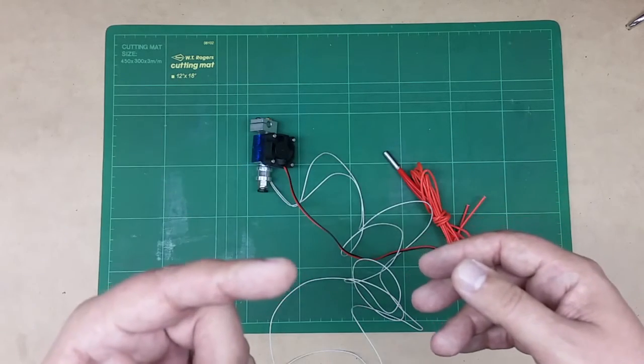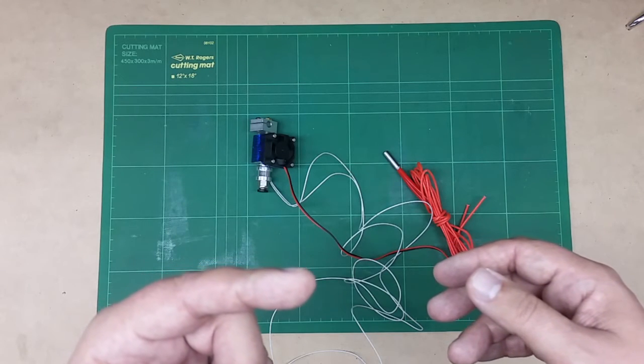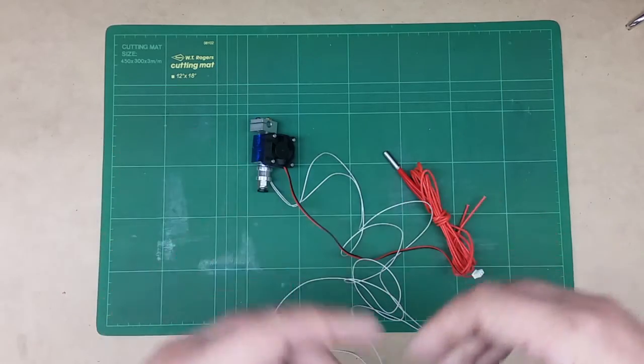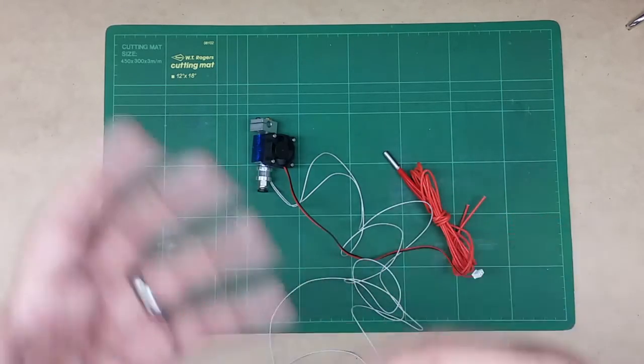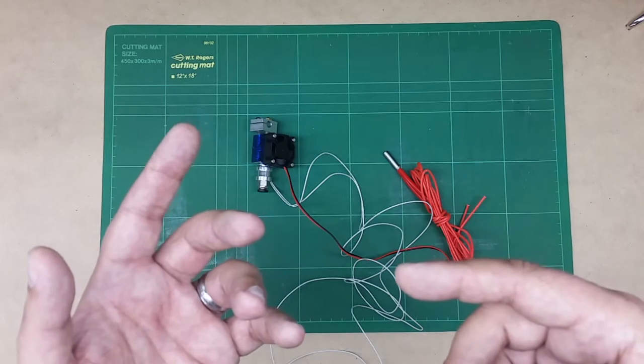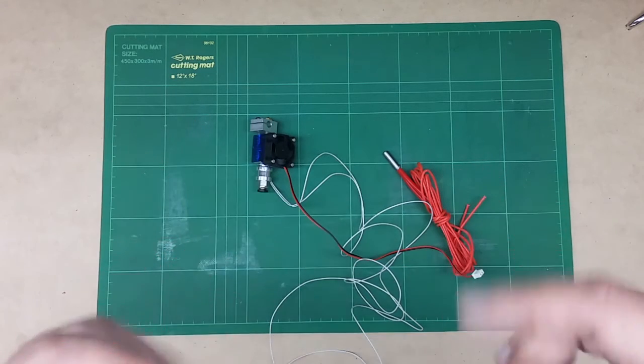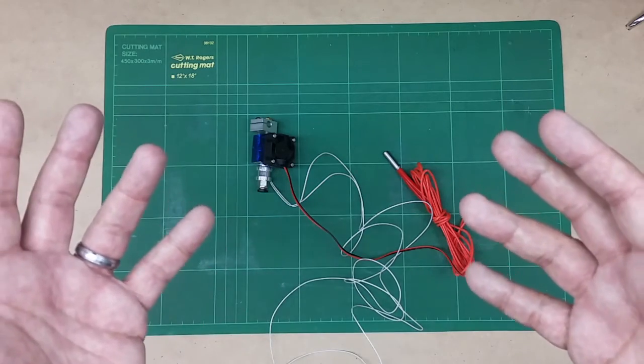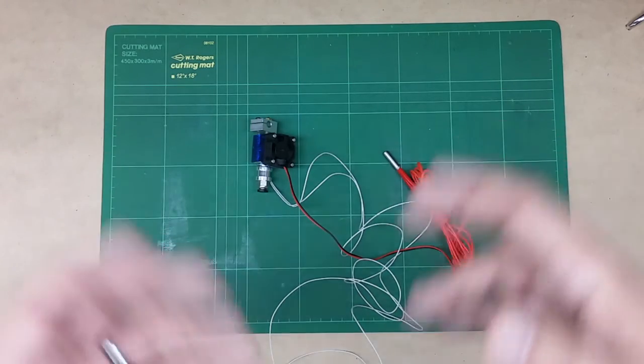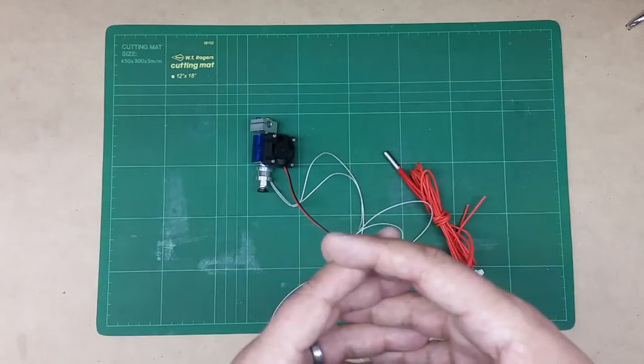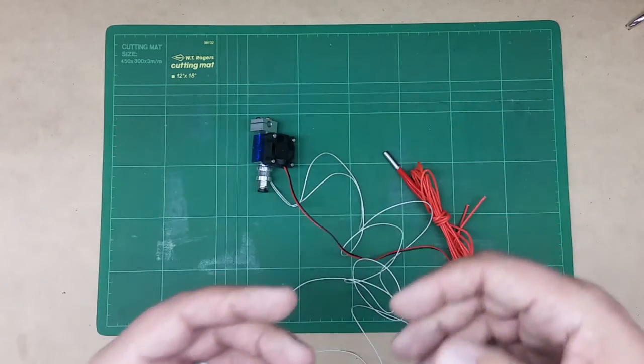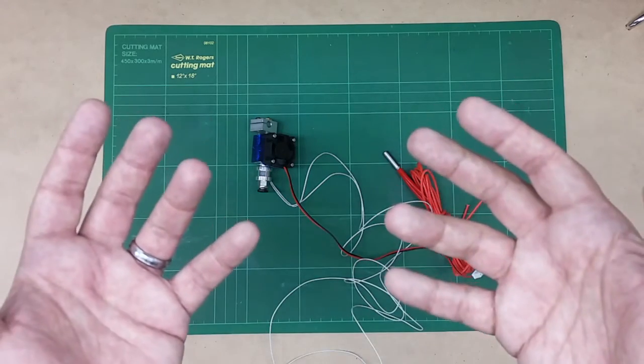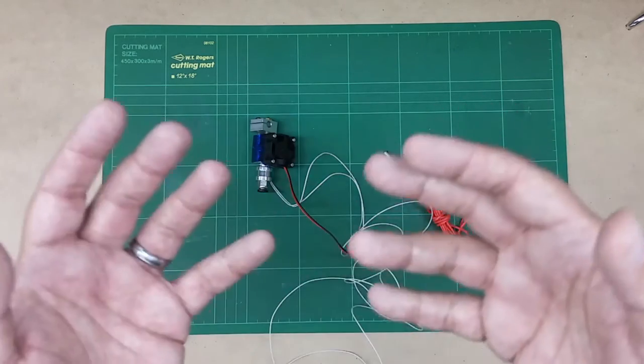And in the next episode, what I'm going to do is I'm going to show you how to hook up a digital thermometer, logging thermometer to the printer, monitor some of the temperatures, see how it performs, so you get a better idea. In the third episode, what I'm going to do is, I'm going to show you how to make the changes to a Marlin printer, i.e. the Wanhao in this case, to set it for PID, and how you do the PID sequences, and some other little tips and tricks on that. And in the fourth, what I want to do is, I want to kind of take all these sort of together, and do a comparison to see how this all turned out.